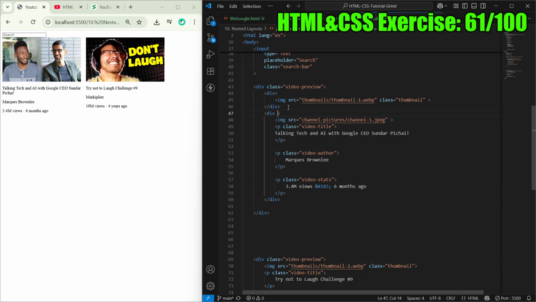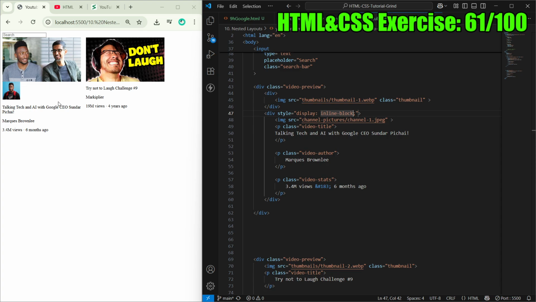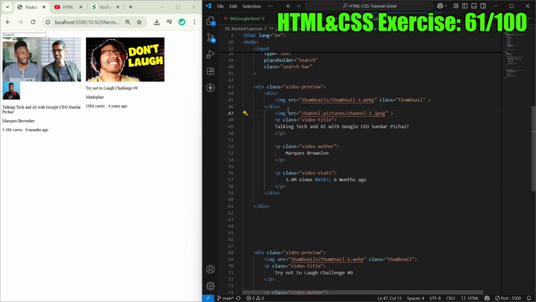All right. Display. But wouldn't I just inline it to the thumbnail? Shouldn't I just, okay? I'll just try it for the sake of it. Style display inline block. There's no point in doing this, but it's there. See, it doesn't do that. No, before you had an image wrapped in a div. All right. I mean, was the image wrapped in a div? Okay, I'll wrap it in a div.